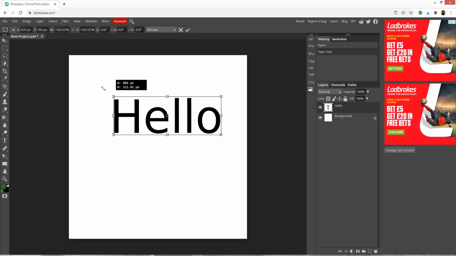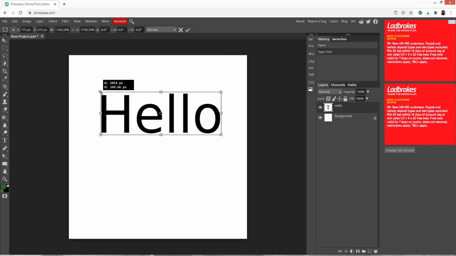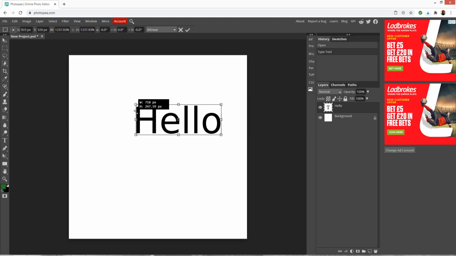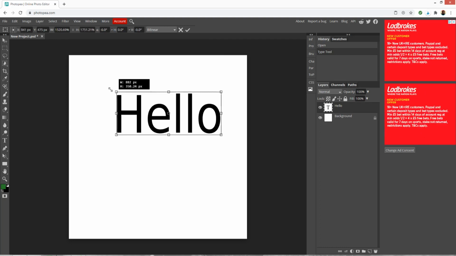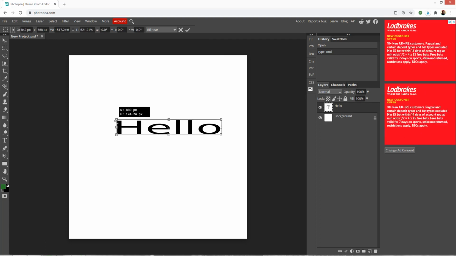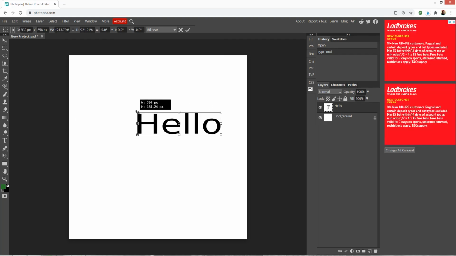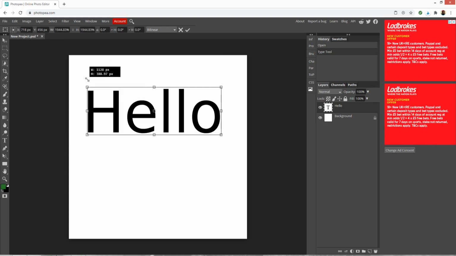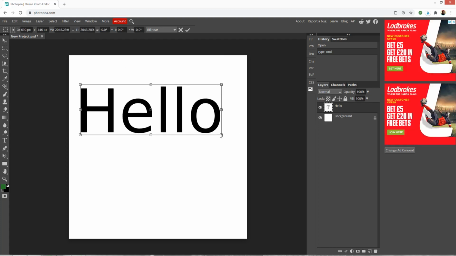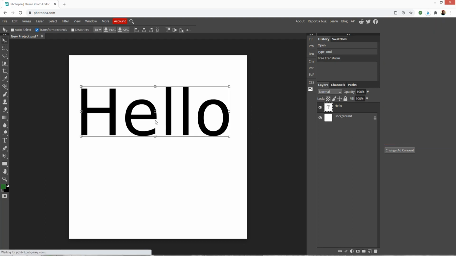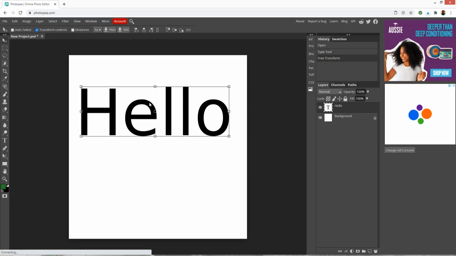As I'm dragging, I'm holding the Shift key down on my keyboard, and that's really important because it's going to keep it in proportion. If I just let go of the Shift key and now drag it, you can see that it's moving all out of proportion, which is not going to look as good. But by keeping that Shift key pressed, it's going to make sure everything stays as it should. When you've made it nice and big, but make sure it doesn't go over the edge of the white box, press Enter on your keyboard, and now we have that resized.